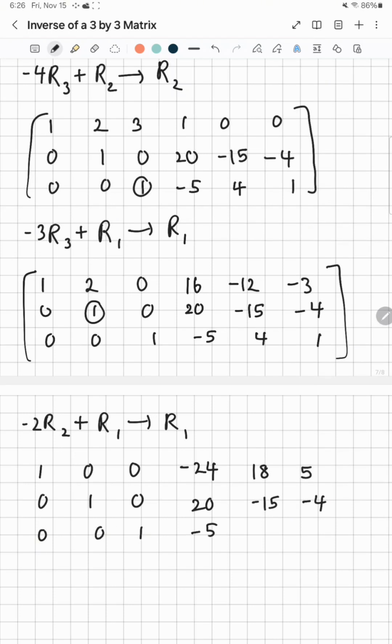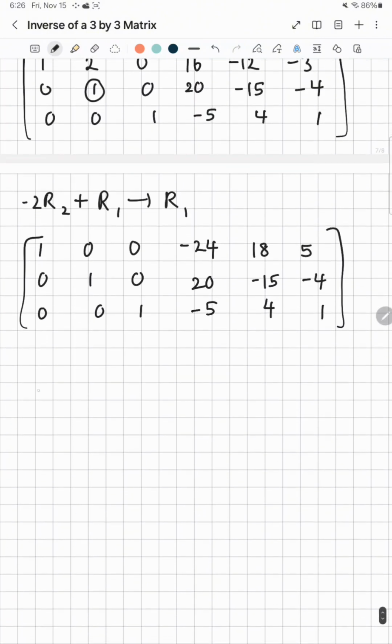If you want to check whether this is correct, you can just multiply the inverse with the original matrix, and you should get the identity matrix. So yeah, this is your answer. So comparing both the methods, the first method has more steps, and this has just one step but more calculations, right? So yeah, both look fine. If you guys like this method, you can go with this. It depends on your choice.